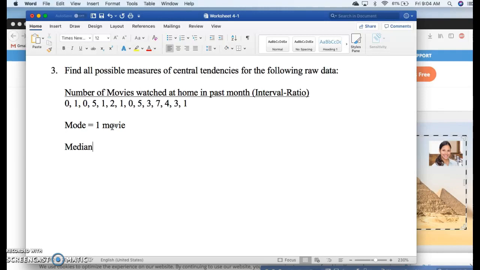Next up is the median, and we know that what we have to do for this one is to list the numbers from low to high. So we go 0, 3 times, 1, 4 times, 2 appears once, 3 appears twice, 4 appears once, 5 appears twice. Let me make sure I have all of them. 3, 7, 8, 10, 13, 3, 6, 9. It appears I am missing one.